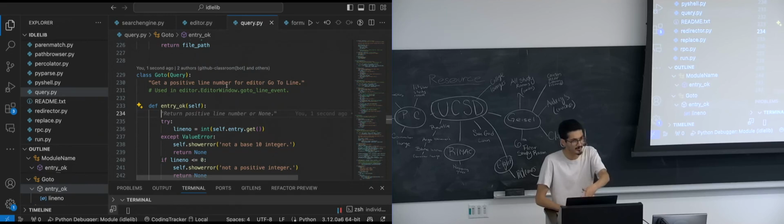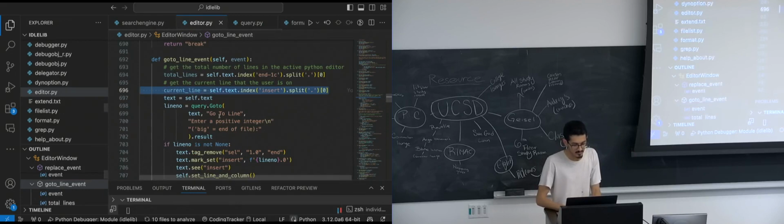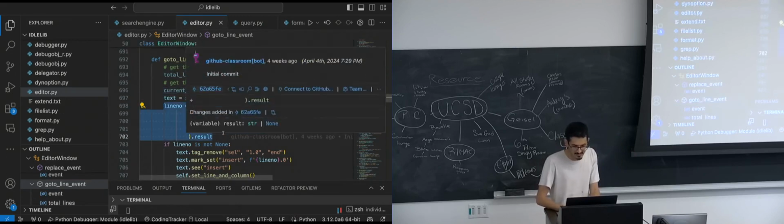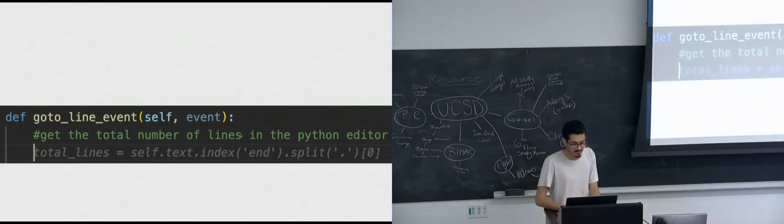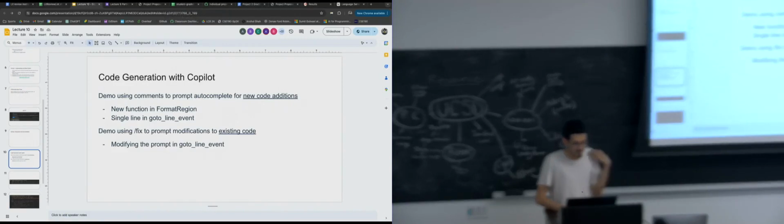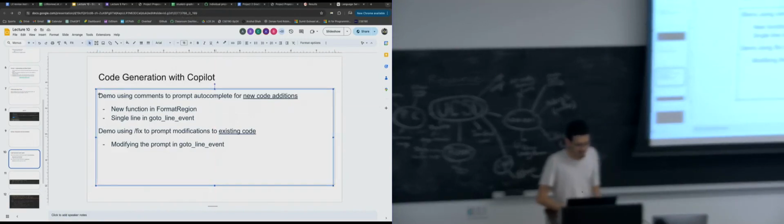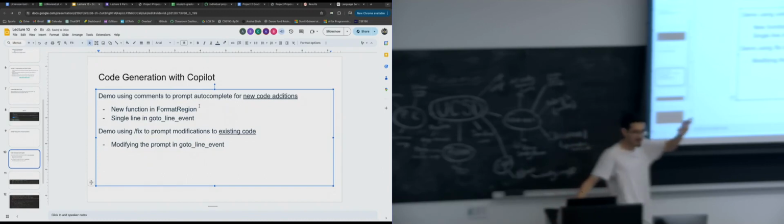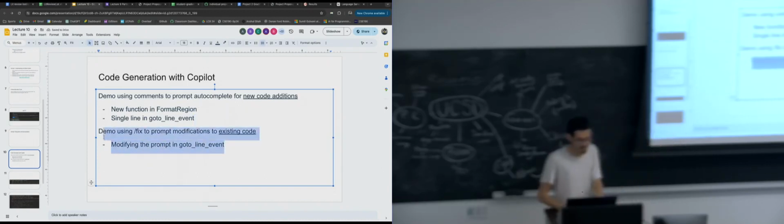I will show the eventual correct answer maybe next week after the code review process for project 2 is done. And then the last thing I want to show is using the fix. Where is it? Okay. Now, we've wrapped up these 2 demos, the inline making a comment and getting a code suggestion from Copilot. The next one is using this fix command to have code modification, okay? Again, I think this one is more useful than that very first thing I showed, because this is typically the type of work that you'll be doing on a large code base, right? You'll be modifying an existing function.